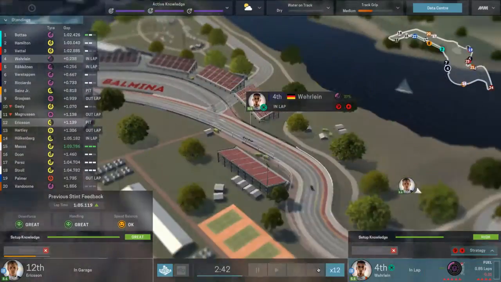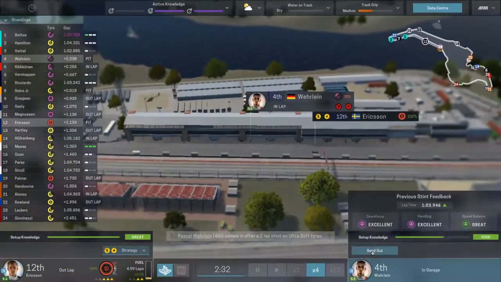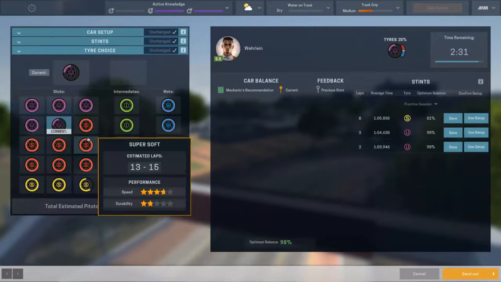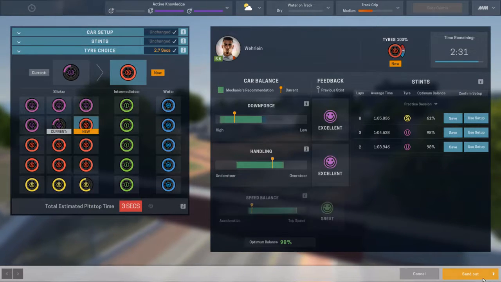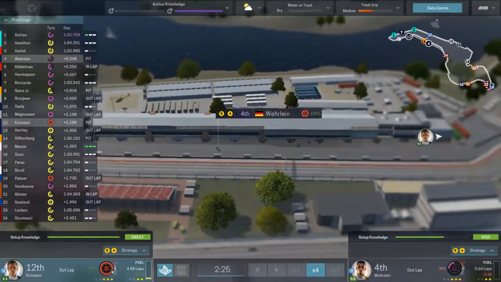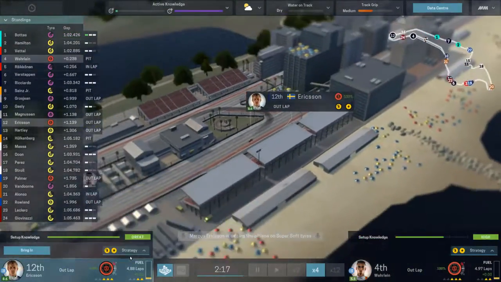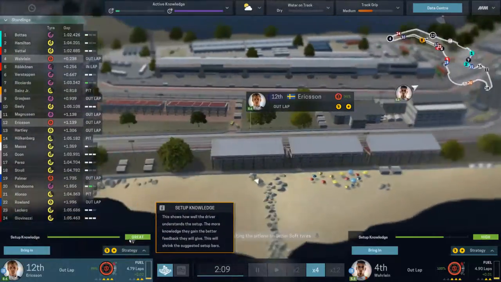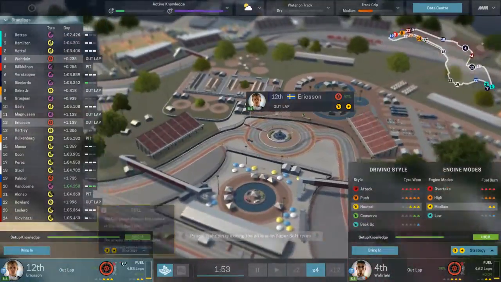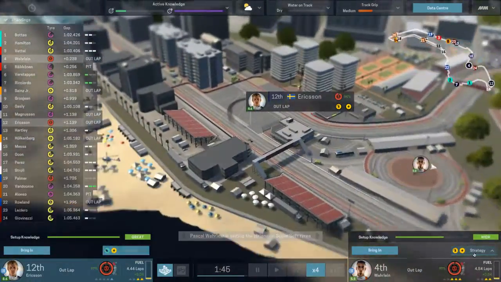Here comes Pascal. They should both get at least one lap in. Quali trim again, supers. Ericsson's, no wait, Pascal's setup is basically perfect. Alright, out they go. They'll both get around to the start-finish line and be able to set at least one flying lap. Maybe two if we're lucky.